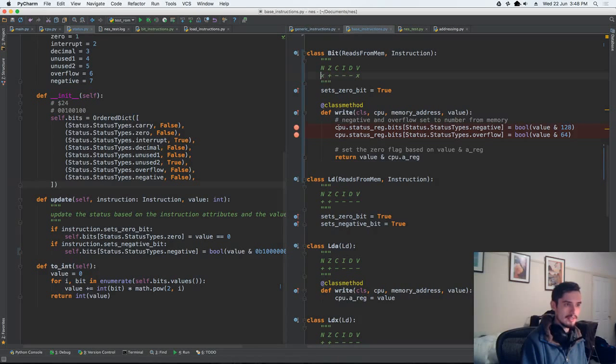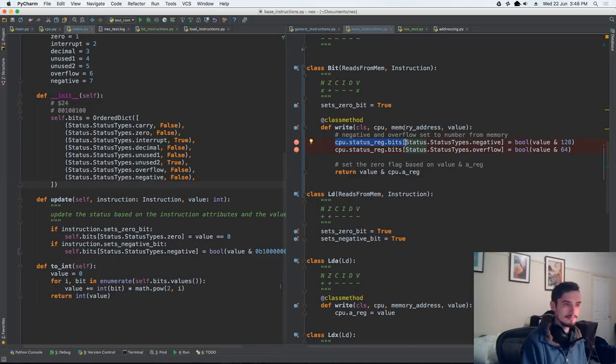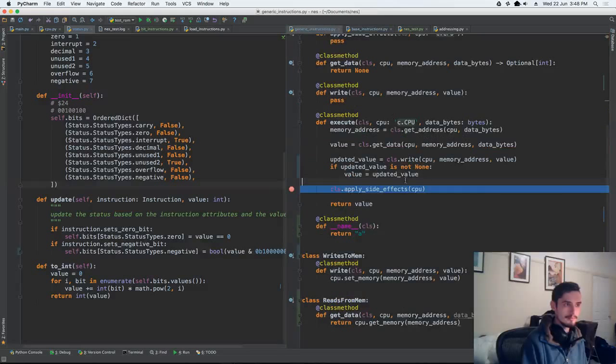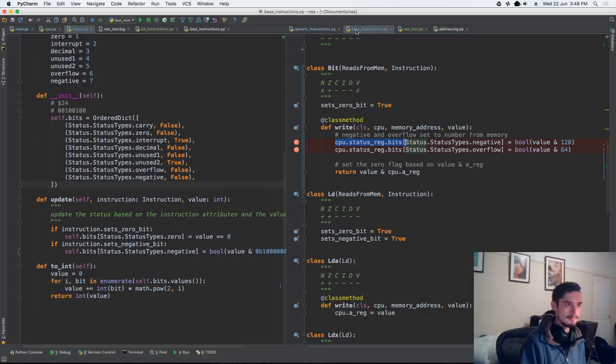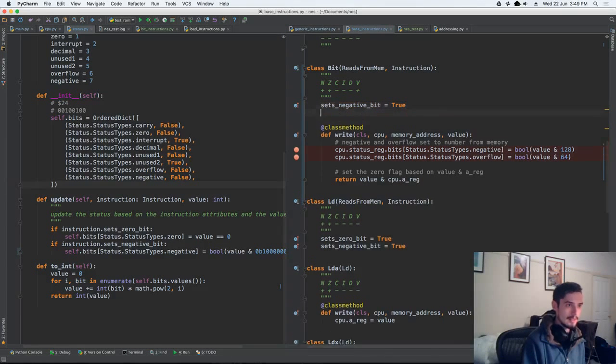Yeah, and these are different because these are going to be set. Actually, it's probably easier if I just don't do this. And I just say it sets the 0-bit, sets the negative bit, and sets the overflow bit. I'm going to make it set the overflow bit as well.